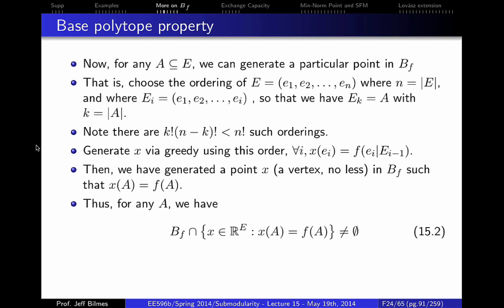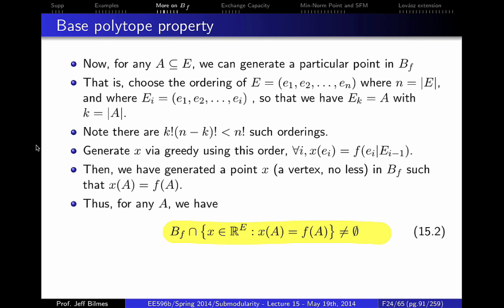And also, we know that if we keep going till the end, we've got x is in the base, right? Because we know that x of E is equal to f of E. So therefore, we've got a point in the base. So any point in the base, you can generate all of these points if we continue them until the ground all the way up for the whole ground set. We get a large number of tight modular lower bounds, tight at A, that are members of the base polytope. This is the base, right?